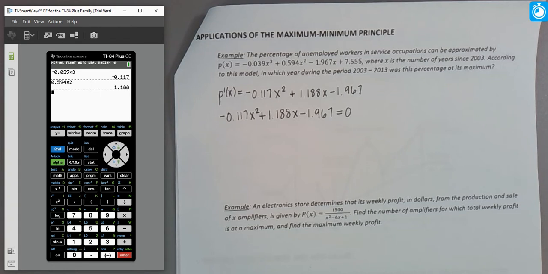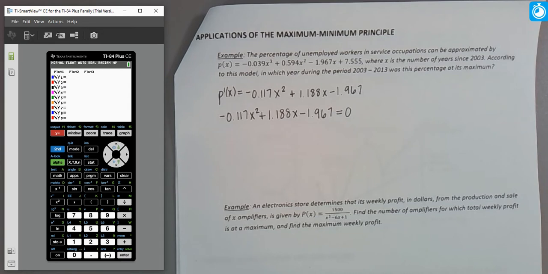Now, this would need to be factored, or we would have to use some equivalent strategy to factoring in order to solve for x. Because our coefficients are not particularly nice numbers here, factoring is not a good option. So if we were going to solve this equation algebraically, we use what we call the quadratic formula. The quadratic formula will allow us to solve for x regardless of what our coefficients, what our constant values look like. But here, because we've got the graphing calculator, we can also use the graphing calculator to help us solve this particular more complicated equation.